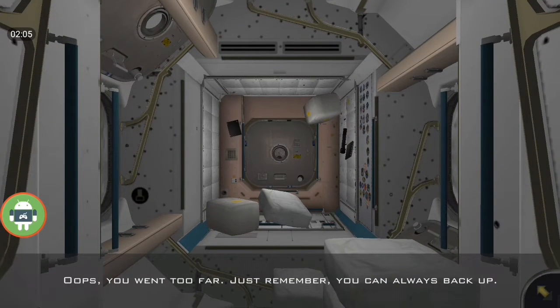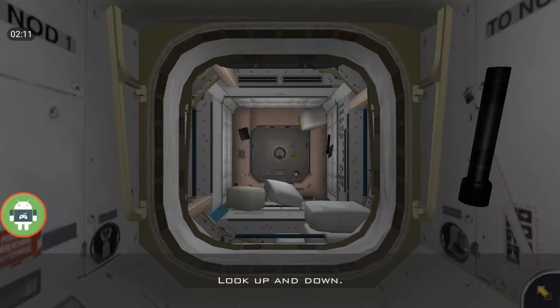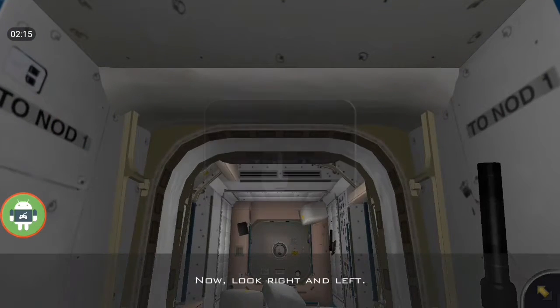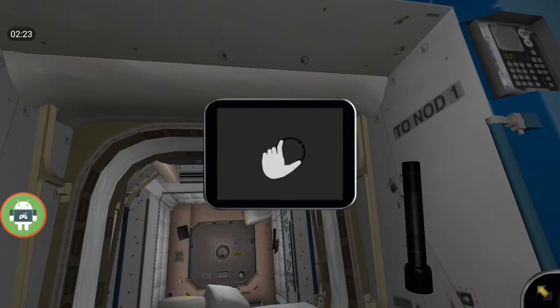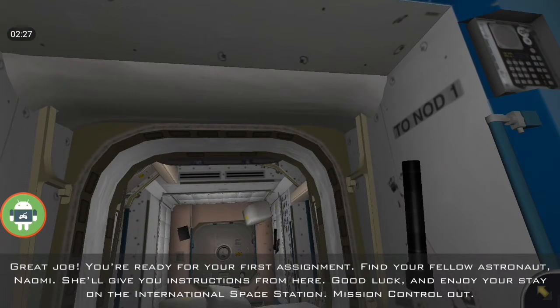Oops, you went too far. Just remember, you can always back up. Look up and down. Now look right and left. Next, see if you can spin yourself. Great job. You're ready for your first assignment.